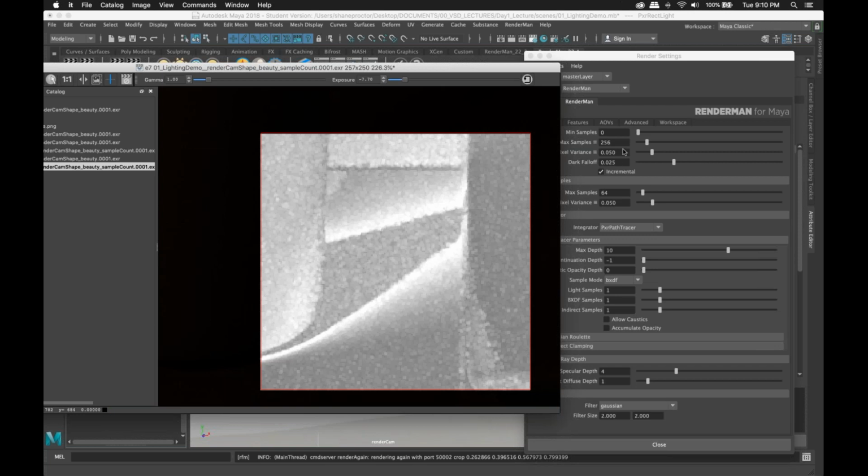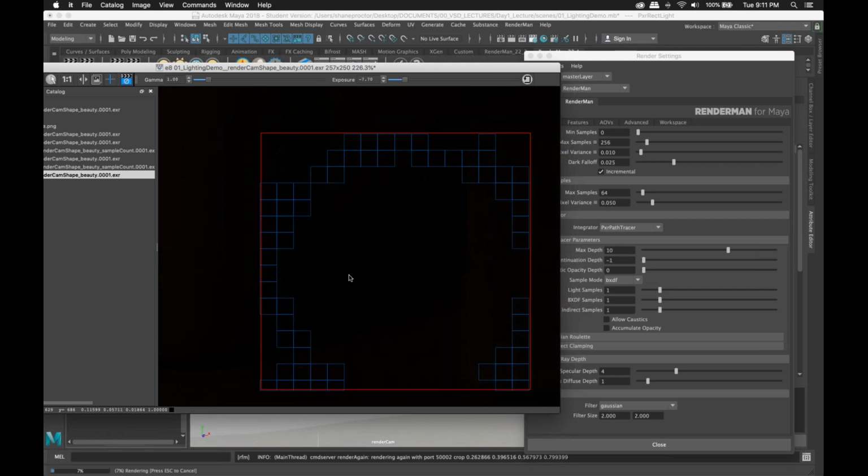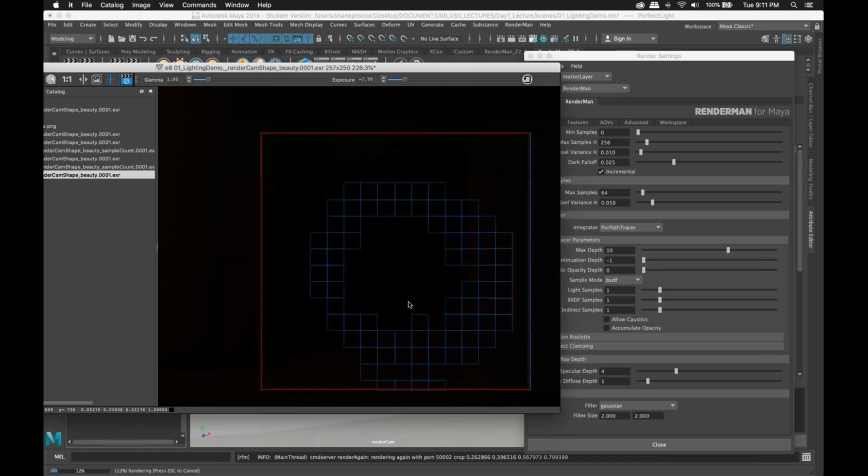So what's happening? It's using this pixel variance as a way to gauge an error threshold. This value determines, hey, do I need to sample this area more, yes or no? If yes, sample. If no, give up, move on, stop sampling at whatever value you get here. So if we lower this pixel variance to something like 0.01, this is actually going to increase the quality. So let's re-render this. It's going to take longer. Now I'm rendering with my exposure at -7, so this is going to start to illuminate as it samples more and more and more.